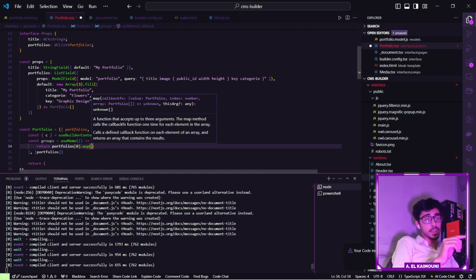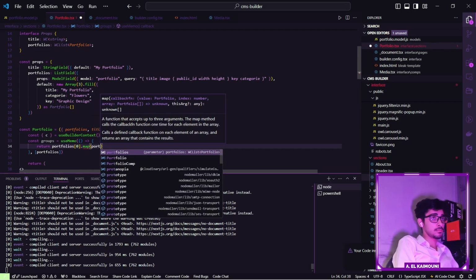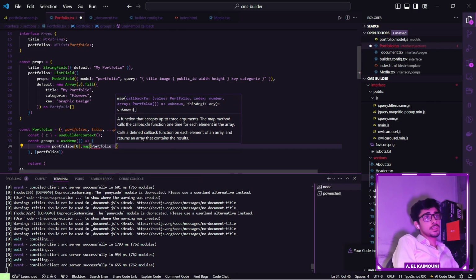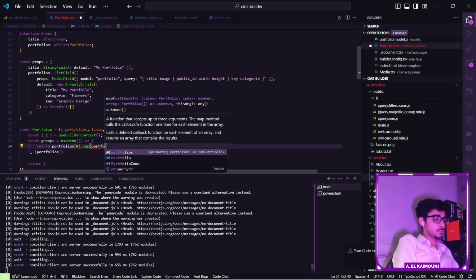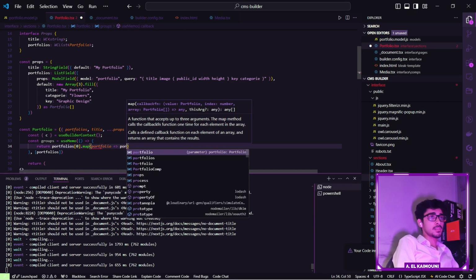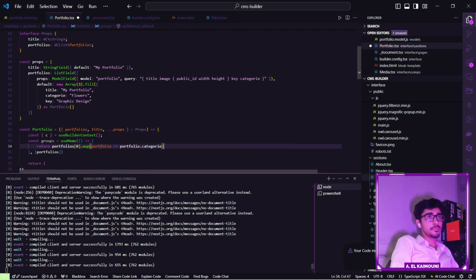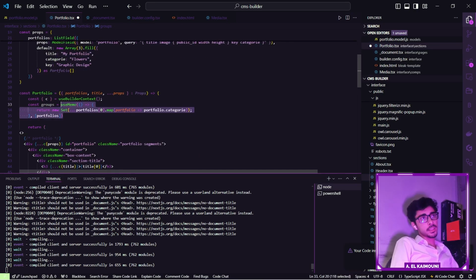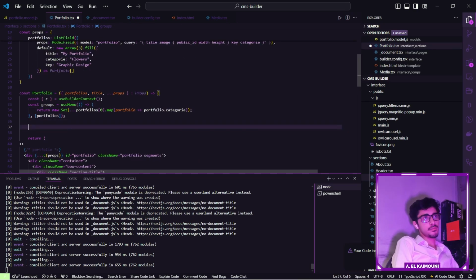We're gonna map each portfolio item with its category, and we're gonna put these categories in a set to make them unique. Set like this. So basically this code will return every different group in an array.